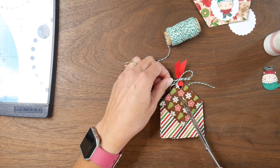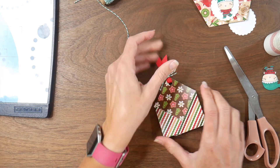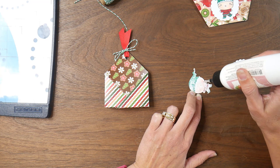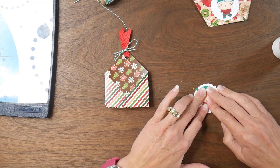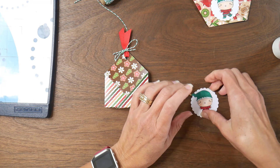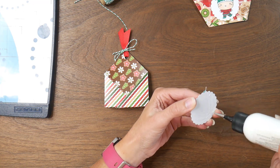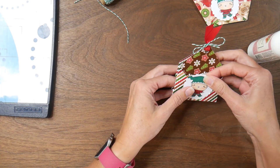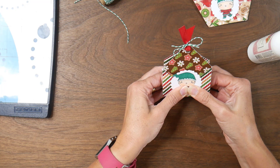Sometimes, depending on what I'm using — if I'm using more ribbon or baker's twine — sometimes I may just leave a double knot instead of a bow. So it all just depends on what you're going for. I'm going to use another one of those elves that I colored up and put him on that scallop circle. Now when you're adding your embellishments to the front of these pockets, keep in mind that V-fold there on the front. You want to make sure you're only putting your adhesive where it's going to touch that front V-fold. You can see I did a little V at the bottom of my scallop circle — that's because you want to make sure you don't put your adhesive where it could touch the inside of the pocket, otherwise your pocket won't open.